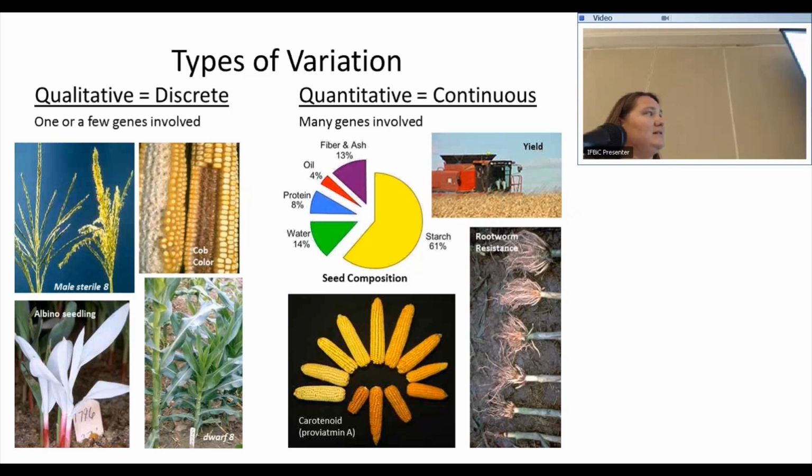Rootworm resistance, we also saw a nice picture of this earlier, where we saw a susceptible and a resistant, but there are many, many shades in between, a continuous distribution. And the ultimate quantitative trait is yield, where the estimates are very broad-ranging, but could include thousands of genes, or maybe half the genes in corn, for example.